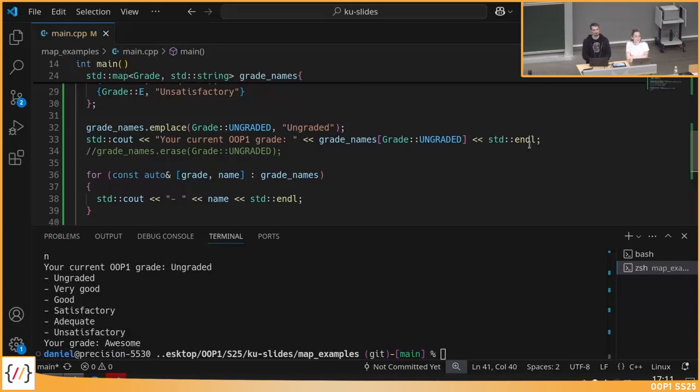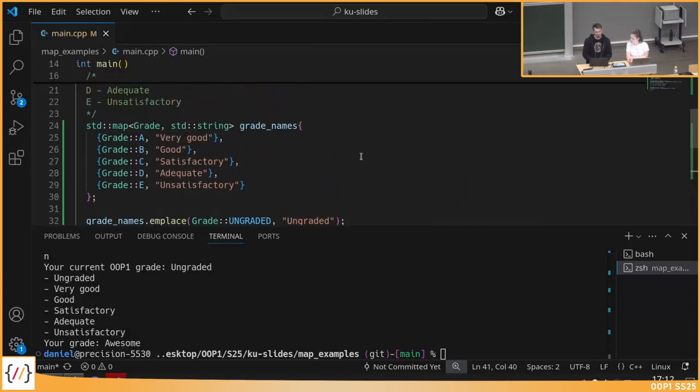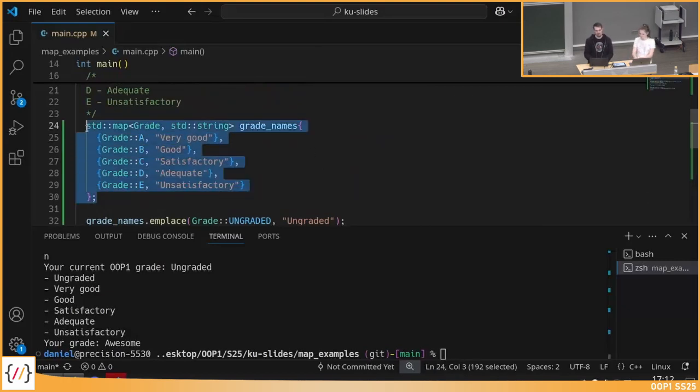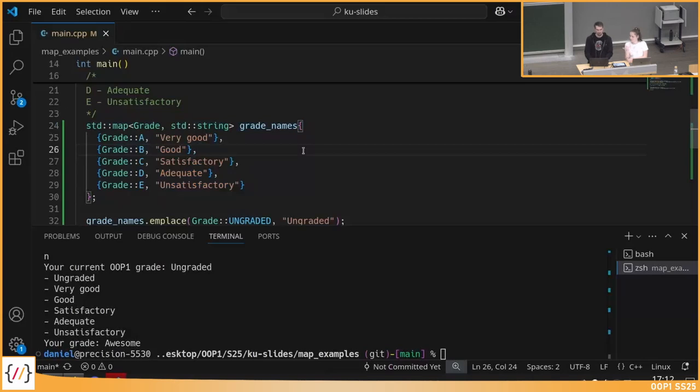Yes? So if we switch grade and std string around in this example, we can also access the... Exactly. You could, for example, even iterate over this map and build up a second map in the reverse order, so you could have a reverse mapping. Then this would also solve some code duplication, because now you only have to build one map and create the other one from the first one. So we can actually do the string as the first element in the pair and the grade as the second, and then we could, for example, map the satisfactory string to grade C, so the actual enum type from the string. That could be used in user input, for example.